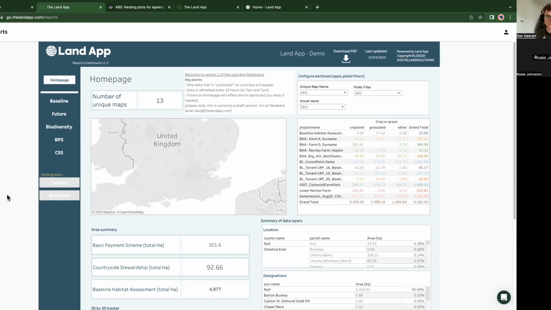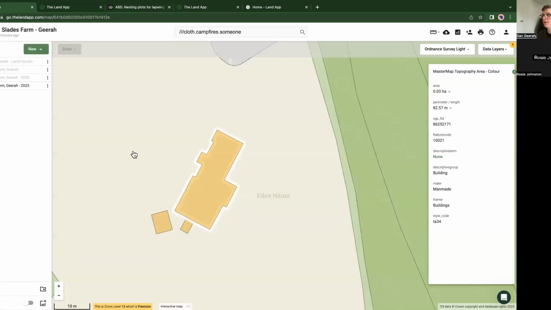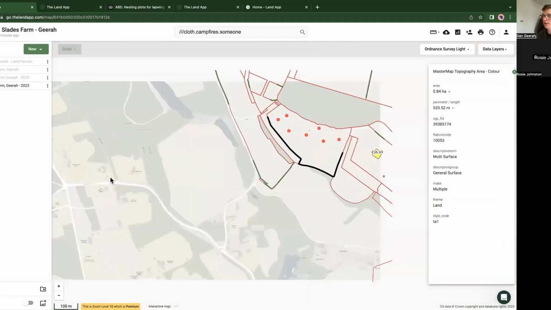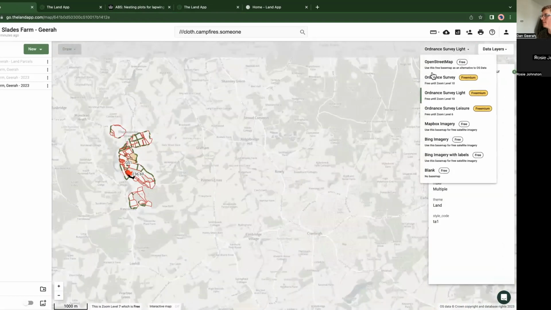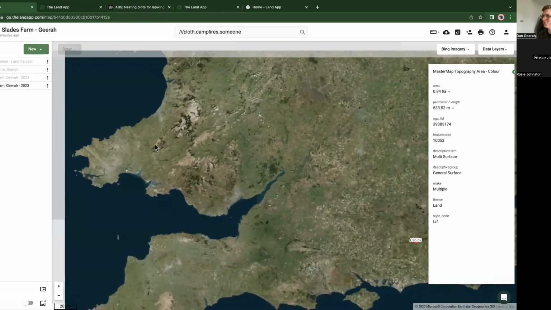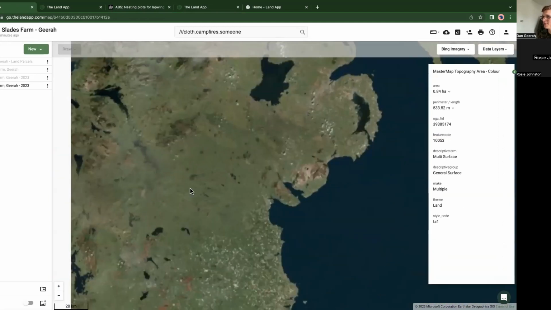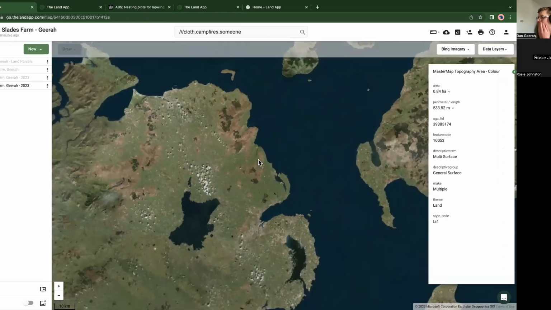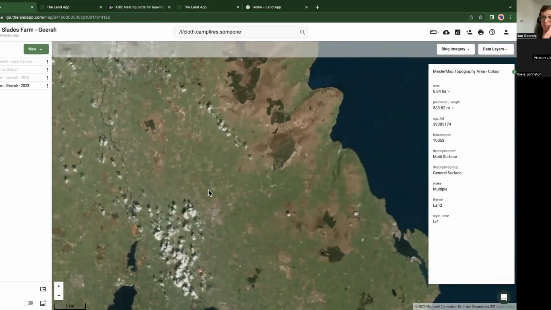Question from Terence: are there data layers, e.g. ASSI, AONB, Ramsar, field boundaries for Northern Ireland? For Northern Ireland, we're limited in how many data layers we can get in. Sorry, let me just go in. It's great to see Northern Ireland. At the last webinar, we had Northern Ireland questions as well, so we're fully aware we would like to do a bit more in Northern Ireland. For Northern Ireland, we can definitely do base maps, so you can at least create plans.